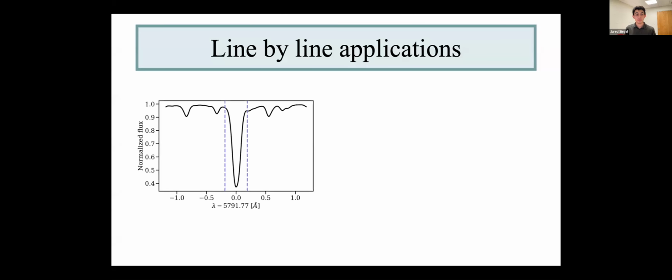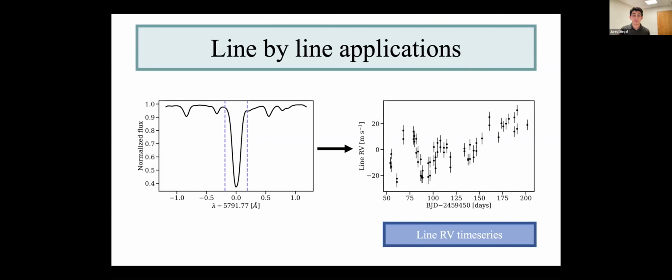In particular, we're going to zoom in to one spectral line here. This is a quite deep, high signal spectral line. And in fact, if we look at the radial velocity time series we get from this spectral line, we see that its error bars are on the order of 5 to 10 meters per second, which is quite good for one single spectral line. And even by eye, we can try to pick out that bulk activity signal we were just looking at on the last slide.